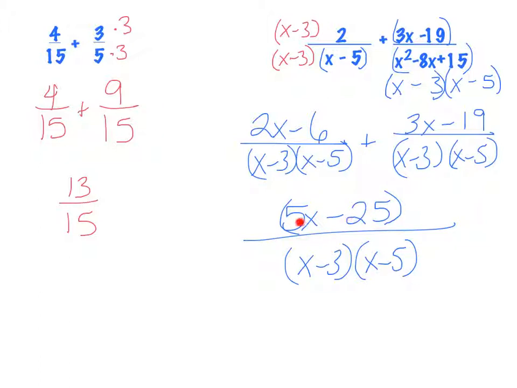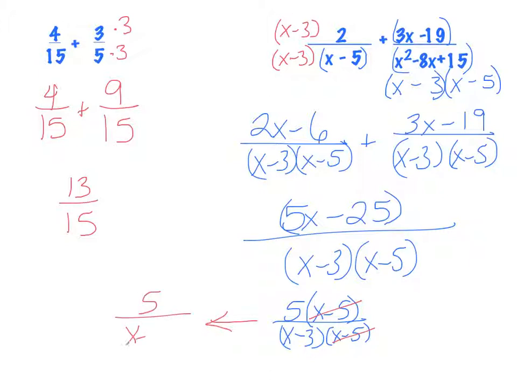Well, if you look at this numerator, I actually can factor that. I could pull out a GCF. Let's do that. If I pull out the 5, I have an x minus 5 over x minus 3 times x minus 5. And what's cool about that is I just created a multiplication situation here. And this quantity are identical. They're both being multiplied by something, so I could divide them out, and they actually will cancel and go away. Okay, that's pretty awesome. It doesn't happen very often, but there you have it. So my final answer then becomes the 5 over the x minus 3.